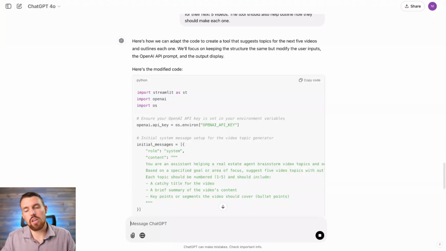Now, you might be sitting there going, yeah, but I don't know what tool to make. Talk to the AI, right? I mean, really at this point, and I'm sure you're kind of on the same page with me on this, there's nothing that should make you stuck, right? When we have access to AI, we can talk to AI. It's going to respond to us. It's going to answer our questions. It's going to help us brainstorm. There's no reason to get stuck anymore. So if you are stuck when it comes to how to write the code, if you're stuck with what kind of tool to make, just talk to AI, right?